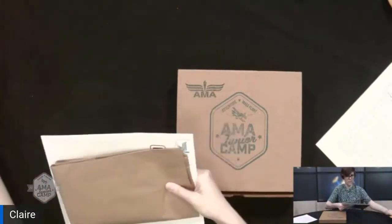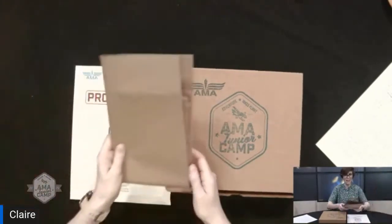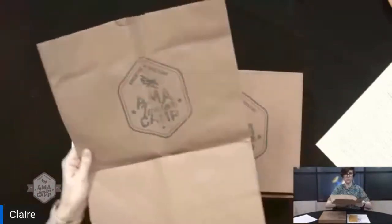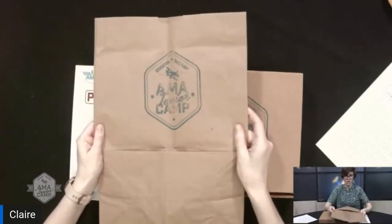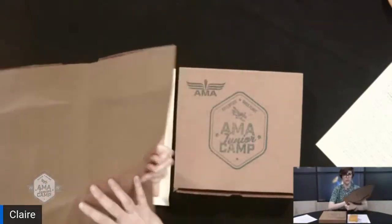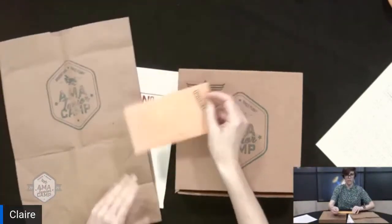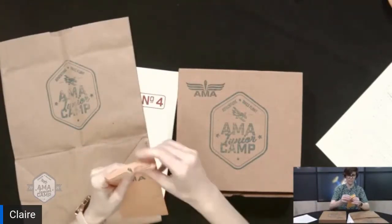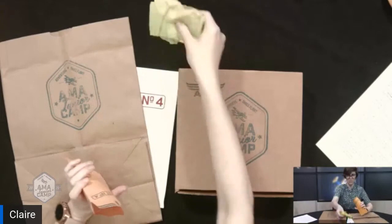Oh, there's a lot in the envelope today. This is a big one. This is a paper kite made out of a paper shopping bag. So we've got our super cool shopping bag with our official AMA Junior stamp. And so for those of you who did not get the flight pack in the mail, this is just your regular paper shopping bag that you'd get at the grocery store that your groceries would come in when you left the grocery store. And in this little envelope here is something that we're going to use a little bit later. It looks like we're having a party here. Yep, we have streamers. So I'm going to set those aside for now.